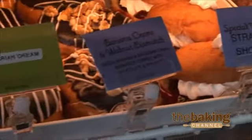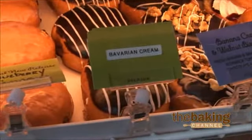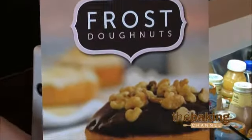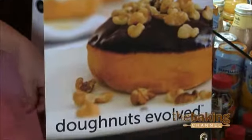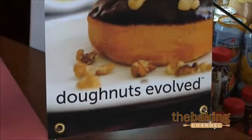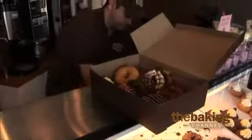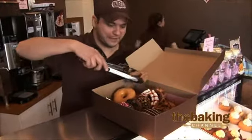The most favorite filling right now is probably either the Bavarian cream or the raspberry, because the raspberry is just delicious. The raspberry we picked has a lot of fruit in it — it's just not jelly-based. We wanted to make sure there was plenty of fruit in all of our fillings. Our cherry filling is absolutely amazing too, because there's a lot of fruit and it's just not jelly.